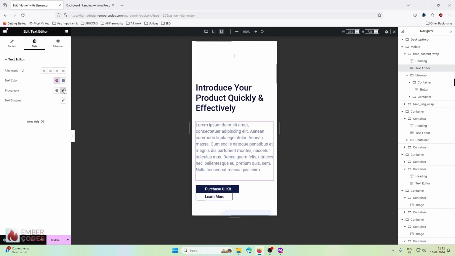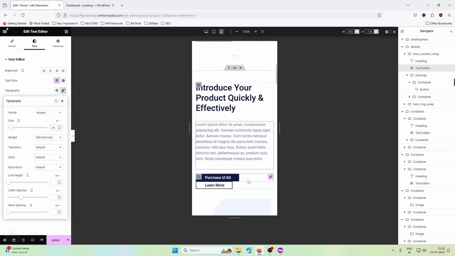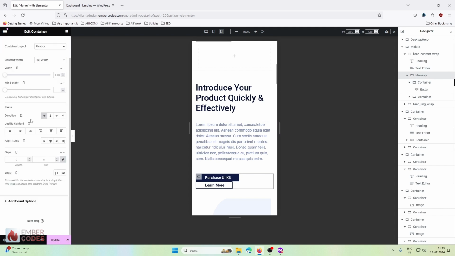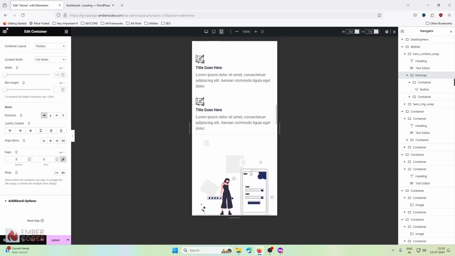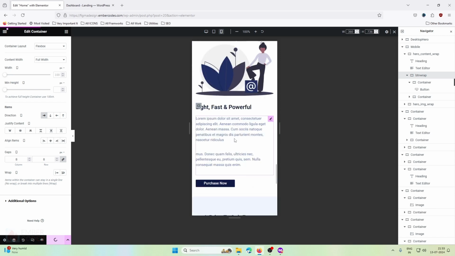Reduce the paragraph to like 16 pixel and give a gap to the bottom wrap, so we're giving a gap of like 8 pixels. So with this, I think I have completed the website in responsive.